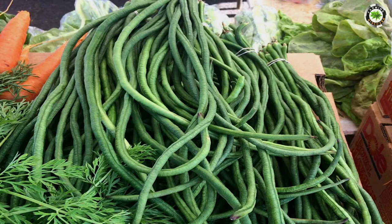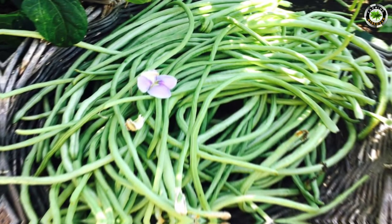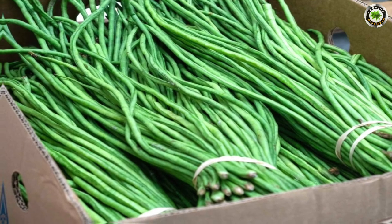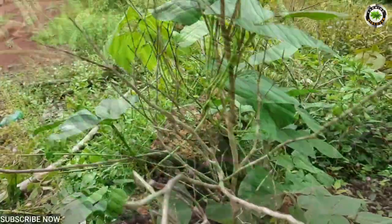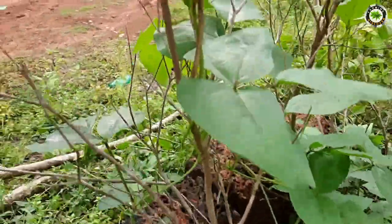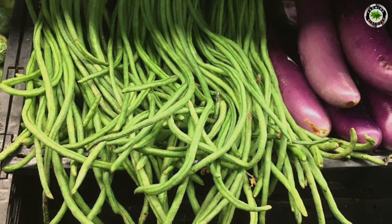Harvesting techniques in yardlong beans farming. Fresh yardlong beans can be harvested in 70 to 90 days from planting. Usually harvesting is done from 40 to 45 days from the germination day. You need to harvest on a daily basis, as they fruit on a daily basis. The pods should be cooled to remove them from the field. And they should be packed in ventilated boxes immediately after harvesting.